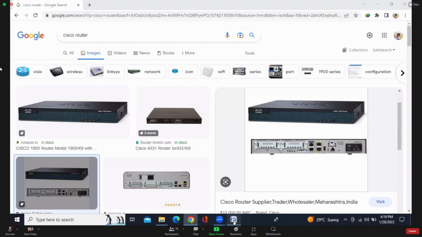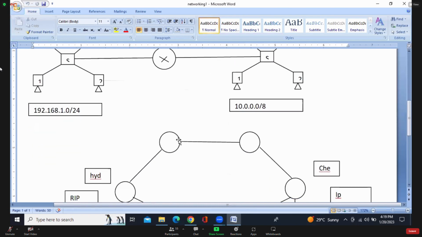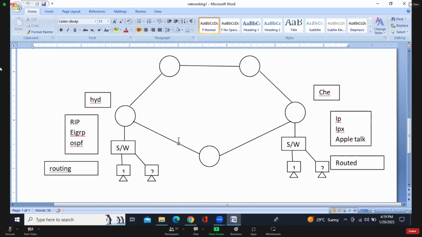Right. So let's see, guys, here. It will enable the communication between two different logical networks. If you directly try to send the data from this network to that network, we are unable to send the data because they are two different networks, right? We are unable to communicate with two different logical networks directly. We need to use one device called router. It's a layer 3 device. So clear? This device will enable the communication between both of those networks, and path determination. Right, guys?